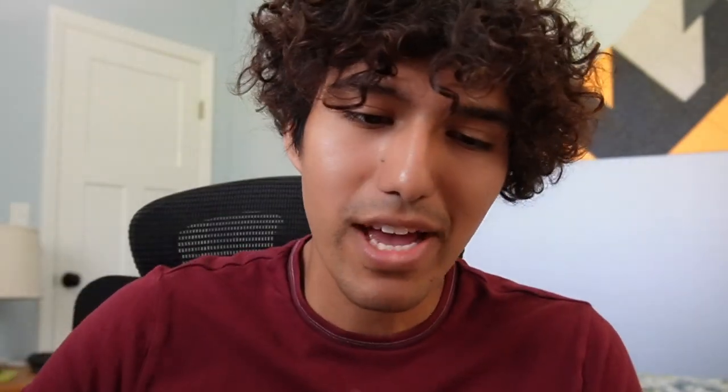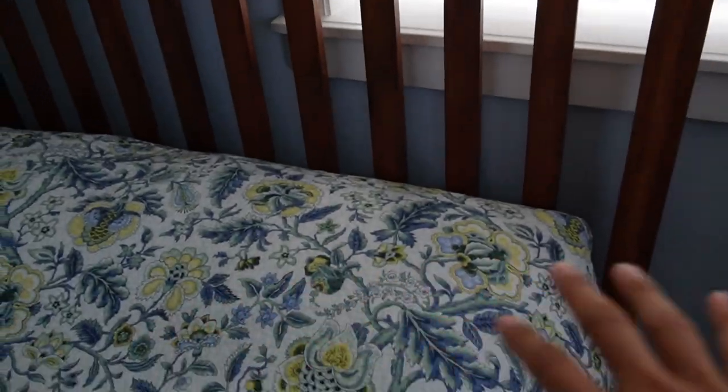So in this baggie, this is what you're going to get: the instruction manual and a lot of adhesives, so I can attach the shade cover to my windows. It also comes with this tool to cut it to shape. This is going to be one of the windows I want to cover, and here's going to be another one. This way at night I can put the shade covers and everything's going to be nice and dark so I can sleep peacefully.